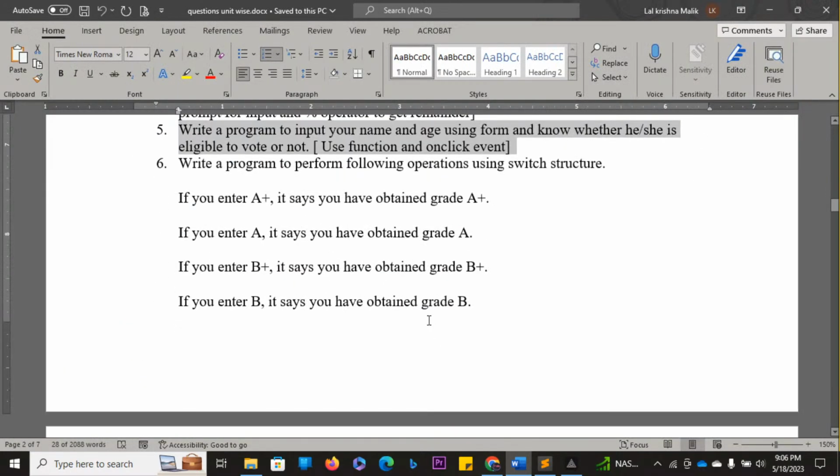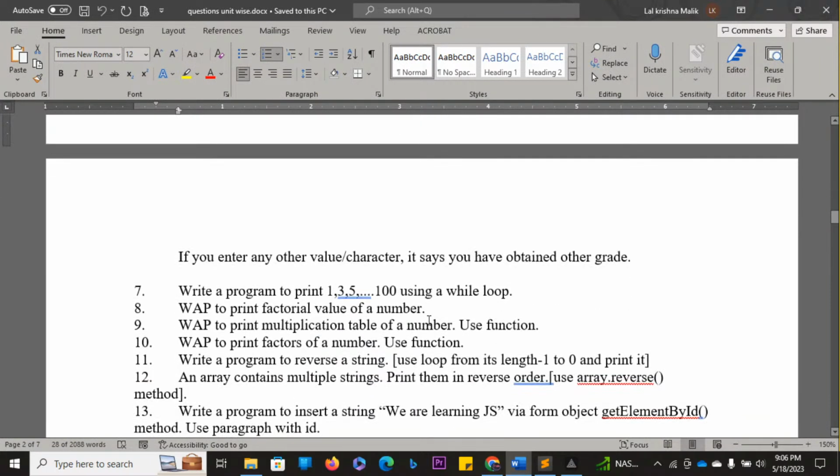So let's go for the next program. The next program I'm going to talk about here is a loop, to print 1 to 99 up to 100 using a while loop. So let's take a look.